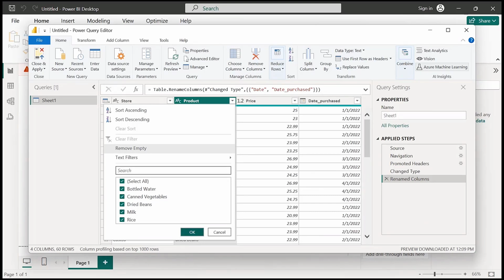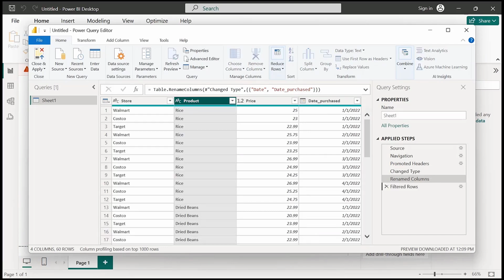It could get spoiled, so we want to take it out. So we'll click OK. Here are the rows. If you go down, you don't see milk in all of this.